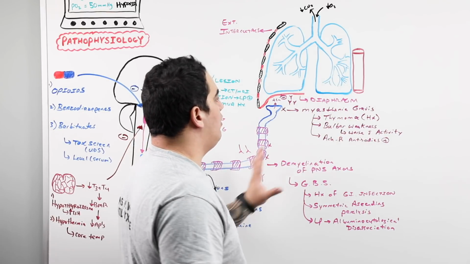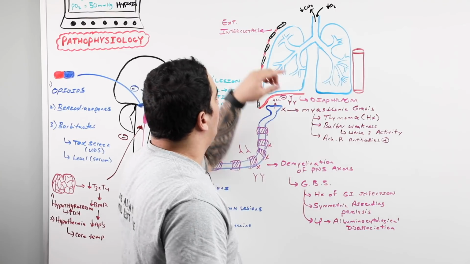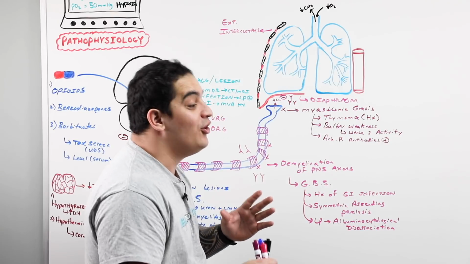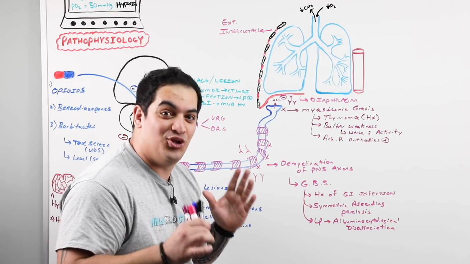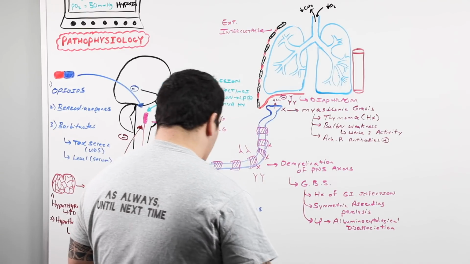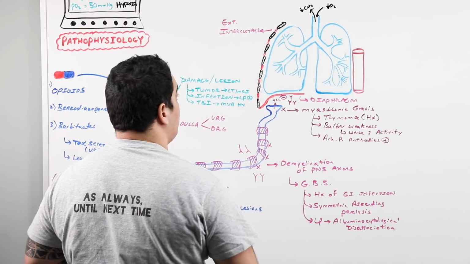If we've gone through all of these things and we still haven't figured it out, the next thing I like to go to is the muscles. Is there something wrong with the muscles? And more often than not, this is usually the cause of someone being in respiratory acidosis, is the muscles. So what do I mean by this?